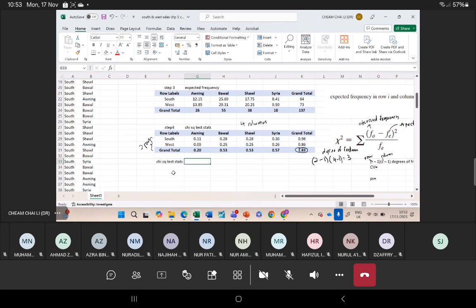So chi-square test statistic value is this, right? So this is your chi-square statistic, and then critical value chi-square.